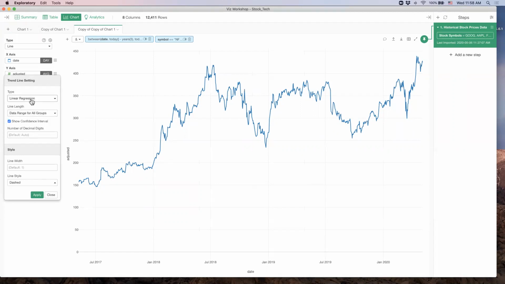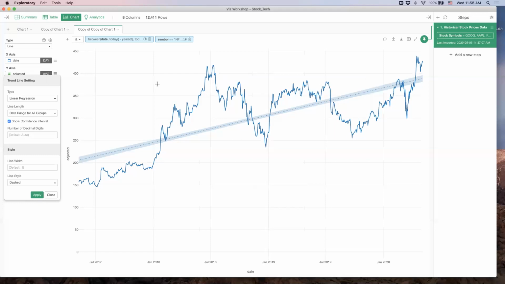Linear regression is nothing but drawing a straight line. Click on apply, and then you get something like this. The way it draws this straight line is that the distance between this line and all the data points is as small as possible, and you end up with this line. This line uses a linear regression algorithm. I think I have done an online seminar specifically on linear regression, so if you're interested, you might want to take a look.